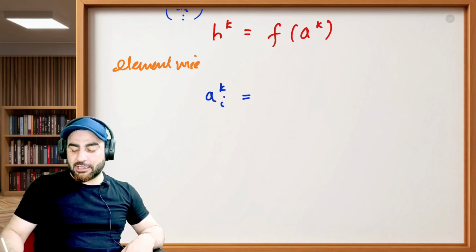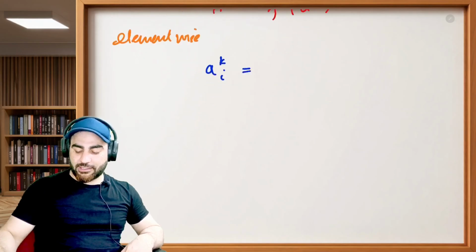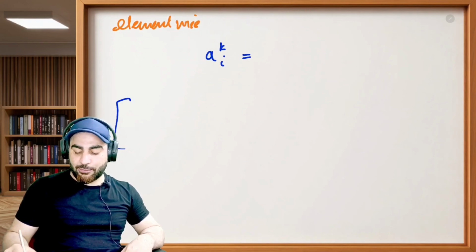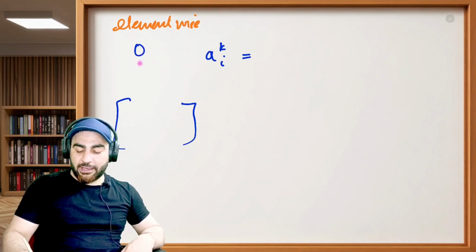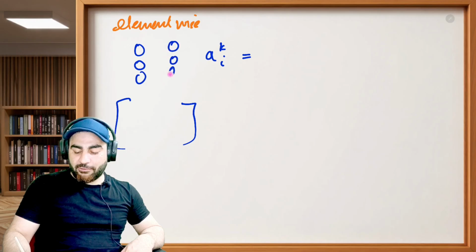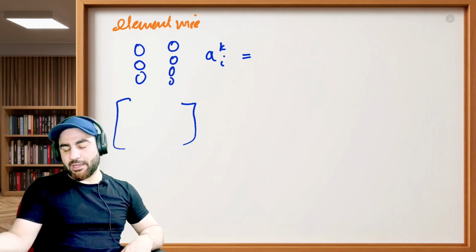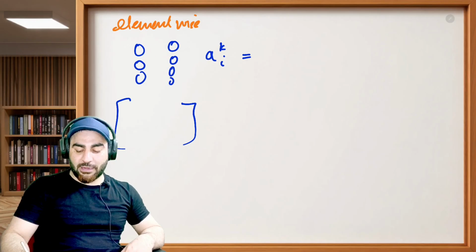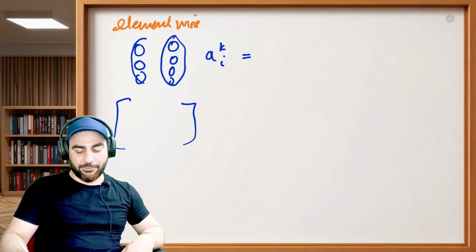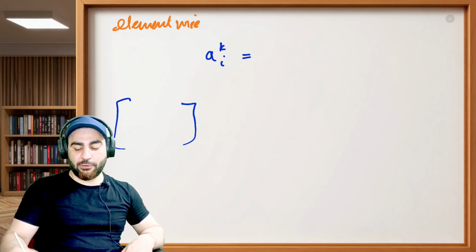So how to get that? I'll basically query this matrix W. If I have a network of this sort, with 4 neurons in the coming layer and 3 neurons in the present layer, then the W matrix will be of size 4 cross 3. This is how the matrix would look.